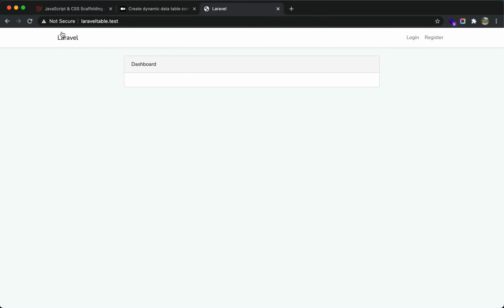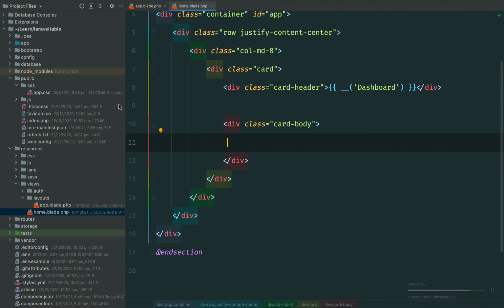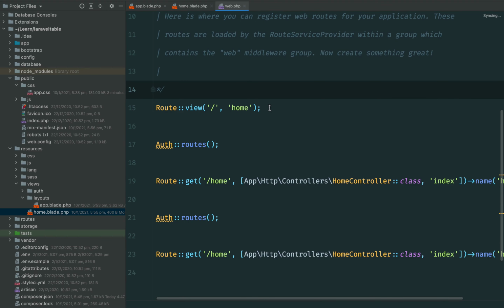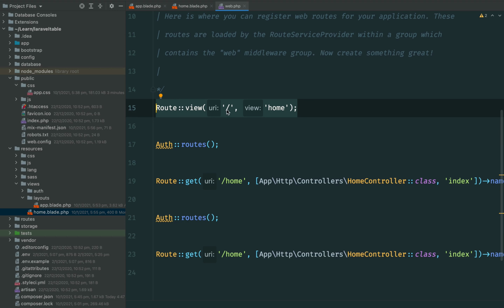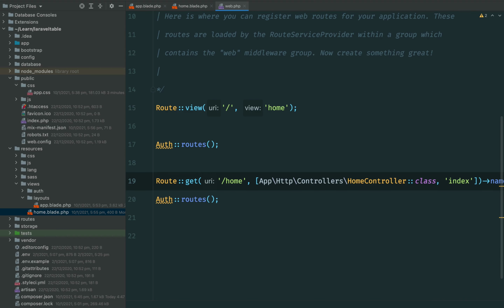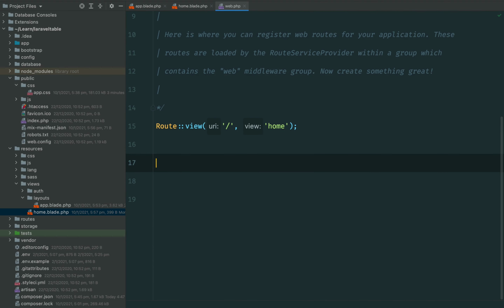So this is what we get. I missed something, so let's share this with you. Within routes/web.php, I removed the code, and when the user hits the default URL, he will be rendered this home.blade.php. These are the other routes that were generated by the php artisan ui auth command. Let's skip all of those things for now, because we are not interested in any of these things for now. So let's remove all of these things.